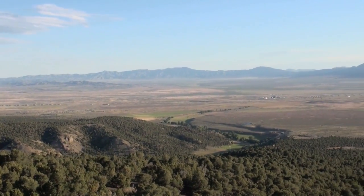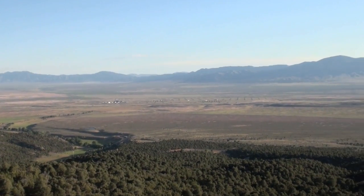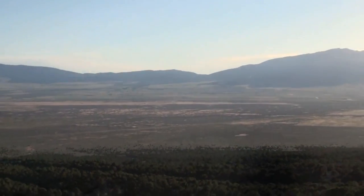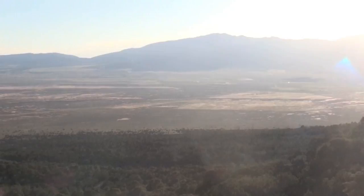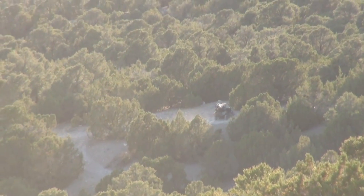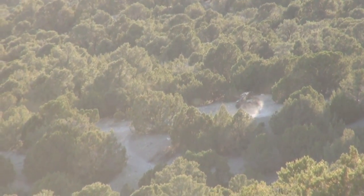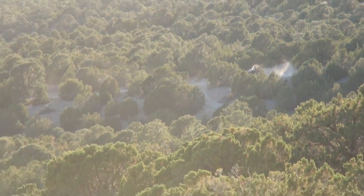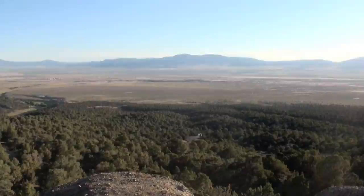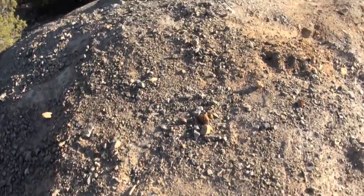Several states out here in the West were very smart in how they planned their expansion. They set aside some BLM land, some national forest land, so it's not just for those people who are rich enough to buy into the land when it was sold. It's set aside for future generations, and that's what we're going to see today. You remember when we were up in Washington, you try to go out and do some kind of adventure like this, or go out on the lake. The lakes were all socked in with private property. There was some national forest up there, but there was a ton of private property, and it made it kind of difficult to adventure. It did.